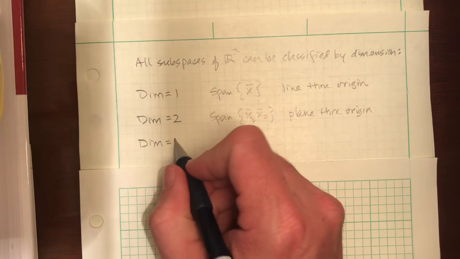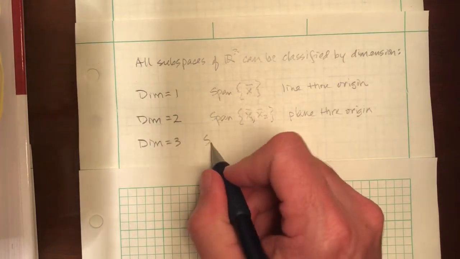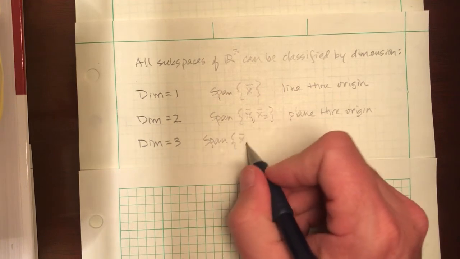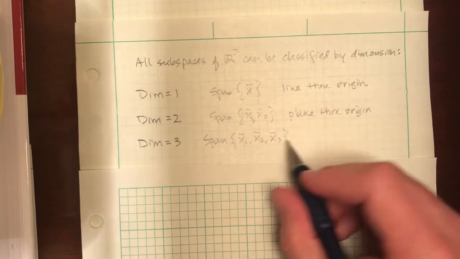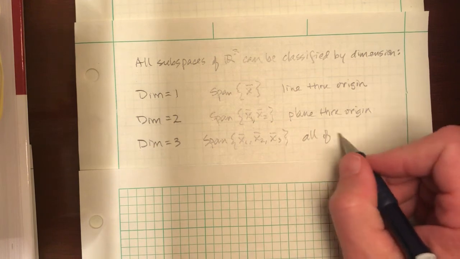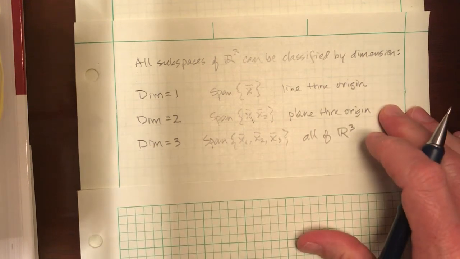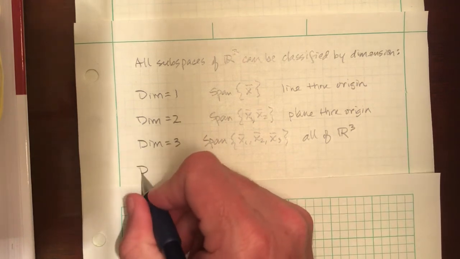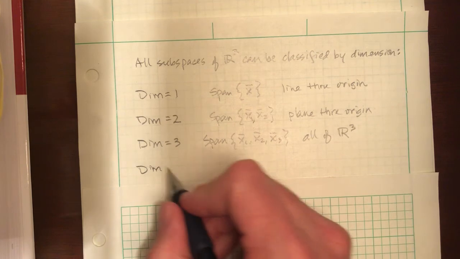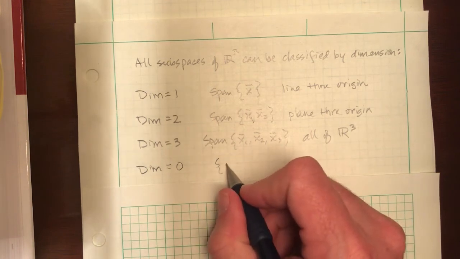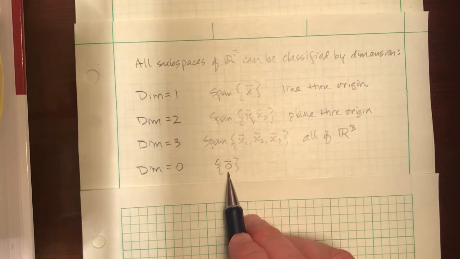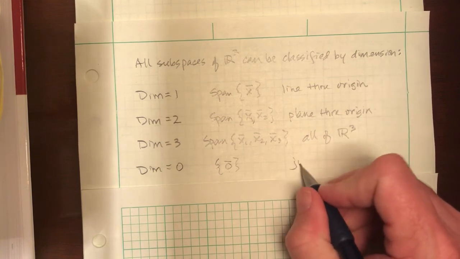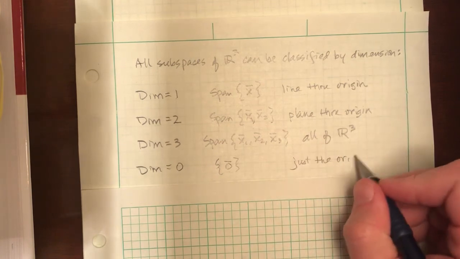But what if I took it all the way and we said dimension 3? Well, there are 3 vectors then, x1, x2, x3, that form a basis. And what is that? It's just all of R3. Well, I said there's 4, and the one I skipped over, which I should have started with but wanted to end with, is what would a dimension of 0 be? It turns out it's just the 0 vector. Remember, all subspaces have to contain the 0 vector, and if that's all it has, that's it. And so what is that? It's just the origin. No dimension.